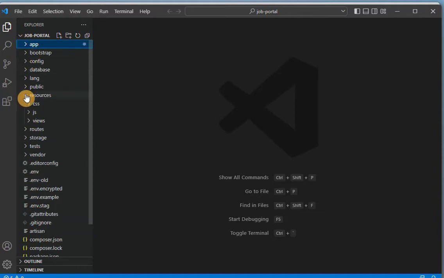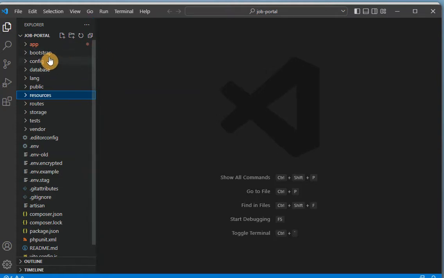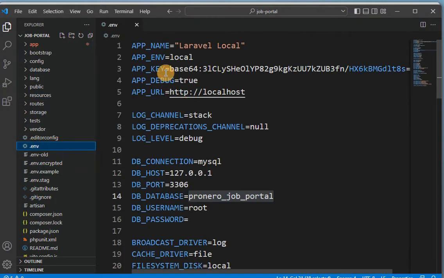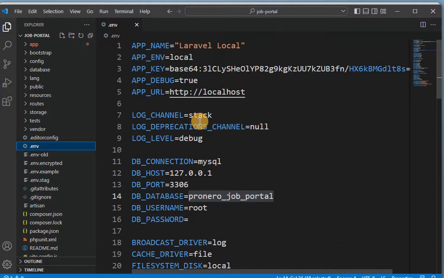This project has this many directories. We will go one by one through all the directories, and we will understand why these particular special directories are used and for what purpose. You can see here in this project there is a .env file. This .env file has all the information which we are going to discuss today in this episode. In this .env file there are some key pair values. So this is the key.